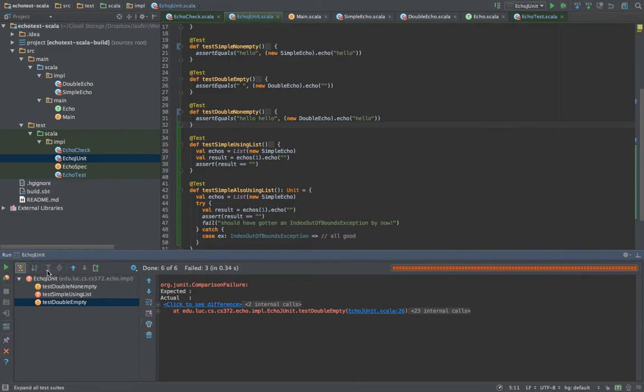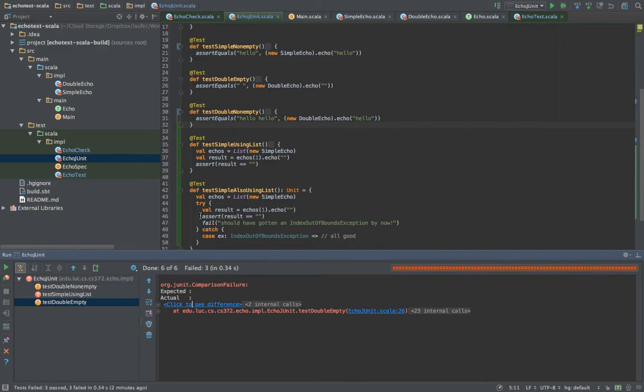But you could, in principle, maybe expand this. Let's see. No, that's just for sorting. Okay, here. Oh, I see. So this is hide passed, this button here. Okay. So that's the default setting.